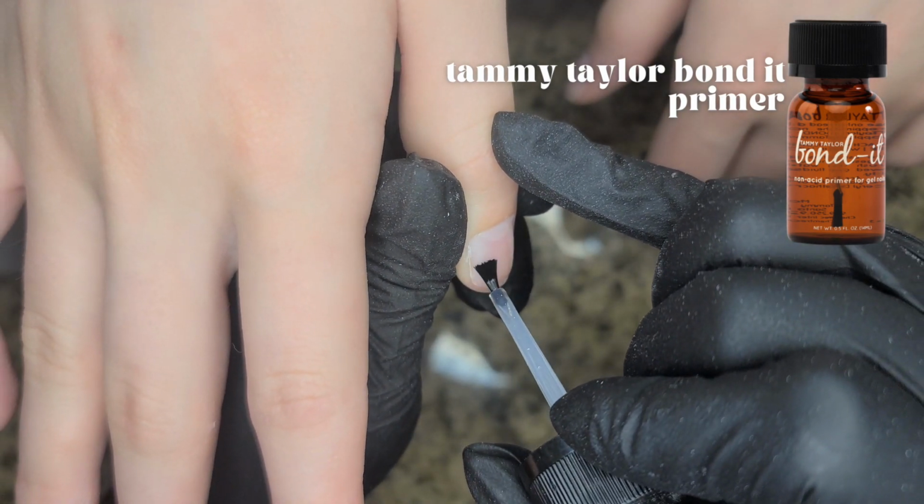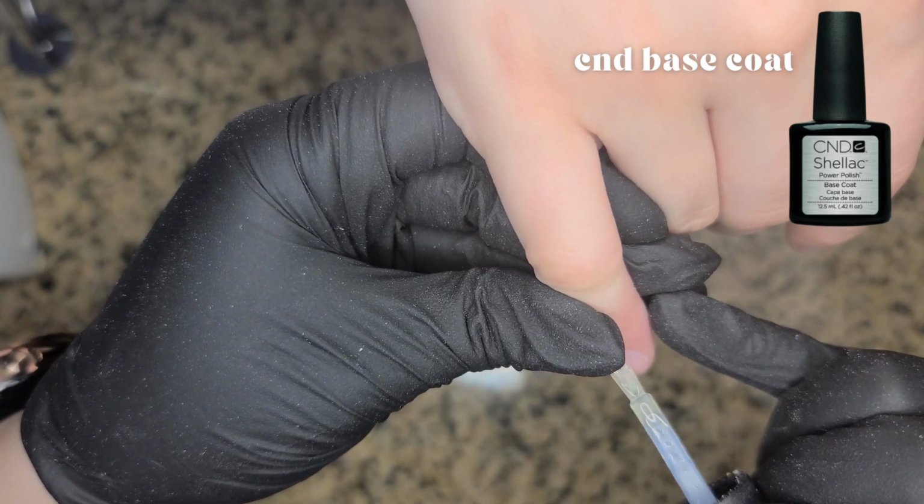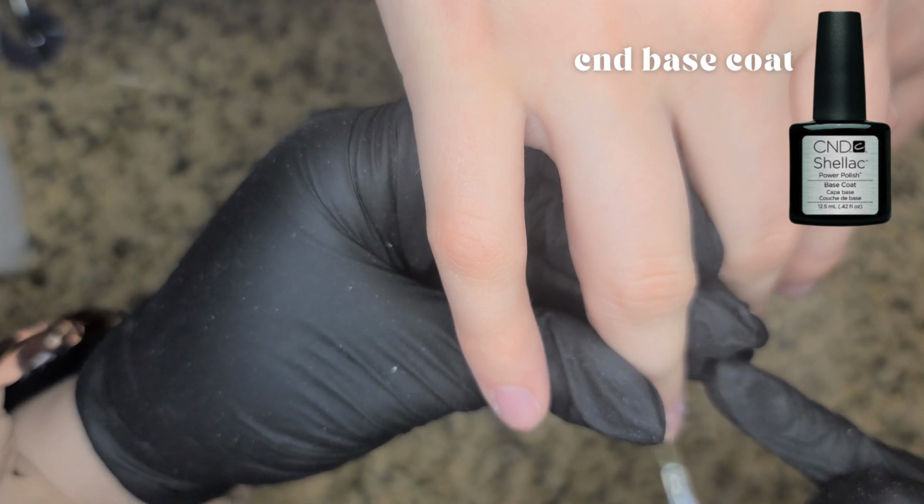Next, I'm going in with my base coat. We are using a C&D color today, so I'm going in with the C&D base coat. Nice thin layer all over all 10 nails, and it gets cured for 60 seconds.